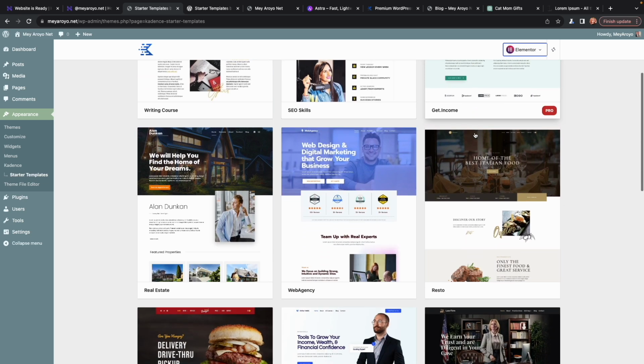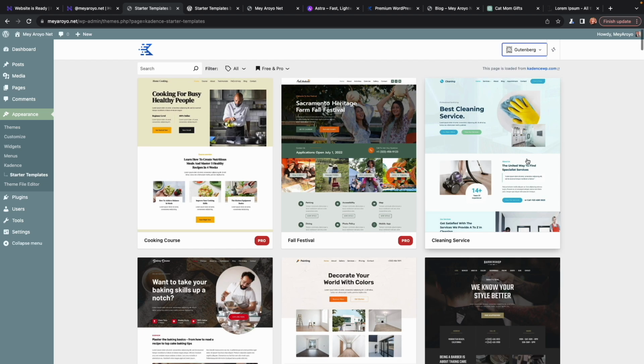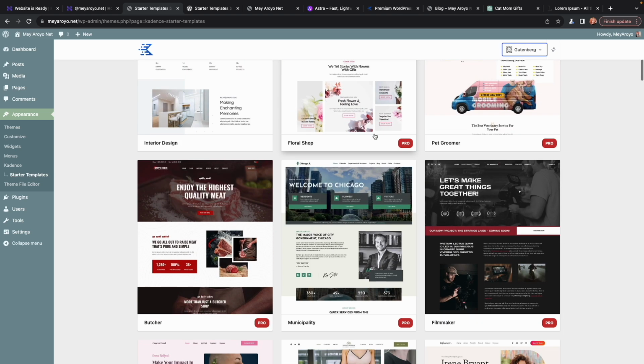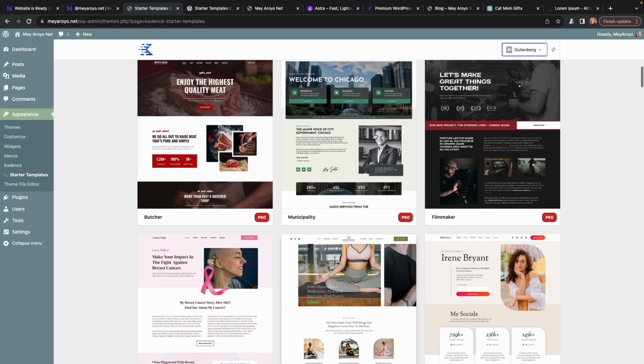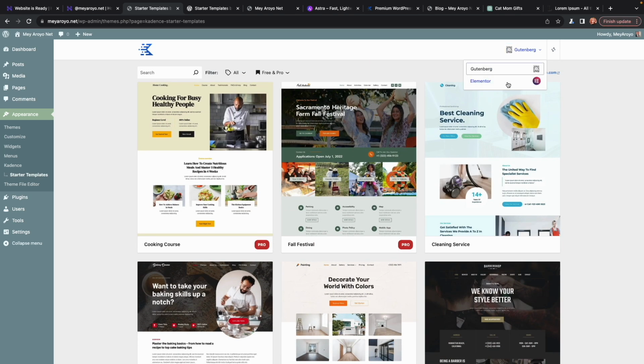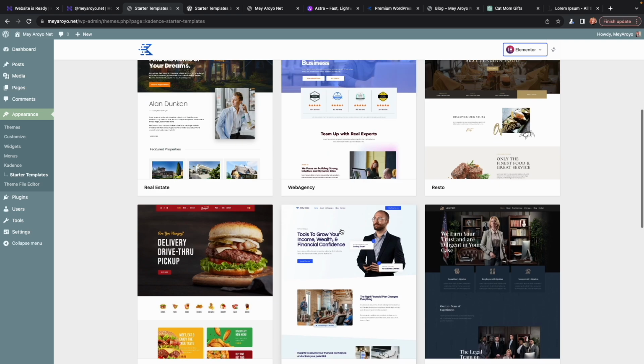And again, this will also have to be based on the type of blog you want to have. Let's see, the Gutenberg are just so nice, so much nicer, huh? Even though again, these were Pro, everything I liked was Pro, other than the influencer and the interior designer, but I really hate working on Gutenberg, so I'm going to go with Elementor, and I'm going to choose real estate.